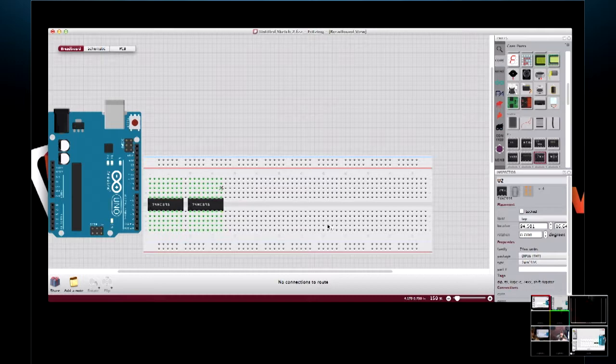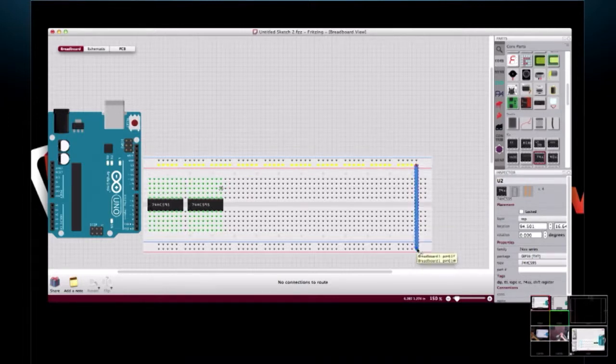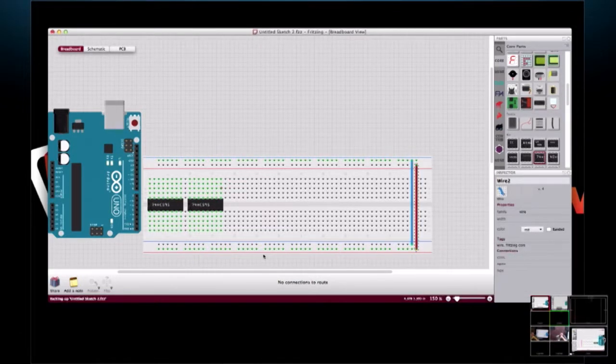So now the way I always do these, I start off with my shift registers and then start adding my LEDs. So here's a shift register. Oh, let me do this first. I always tie the two sides of my breadboard together. And since this one is the positive rail, let's just make him red. So here we've got our rails connected together.